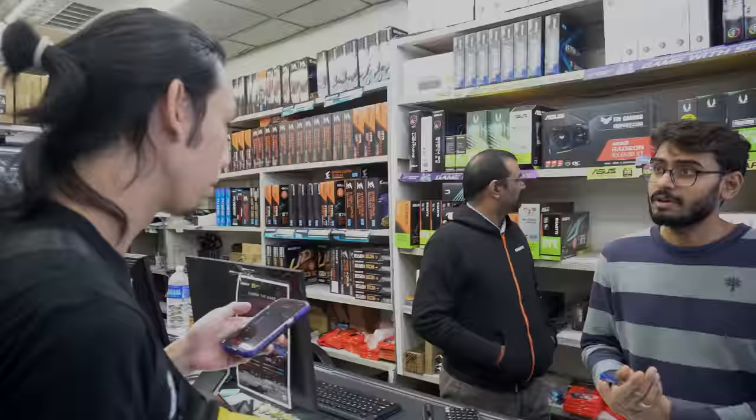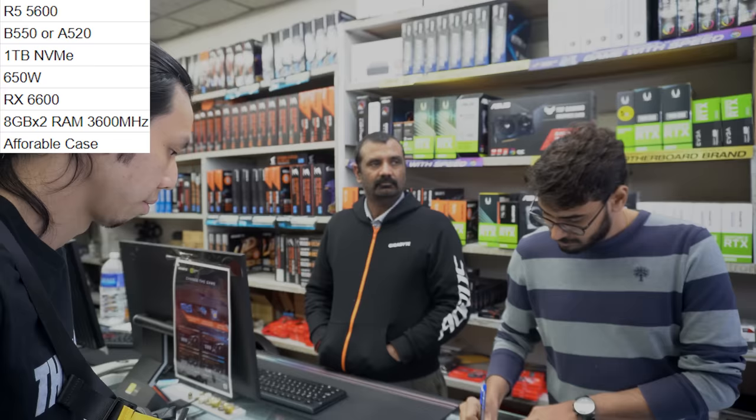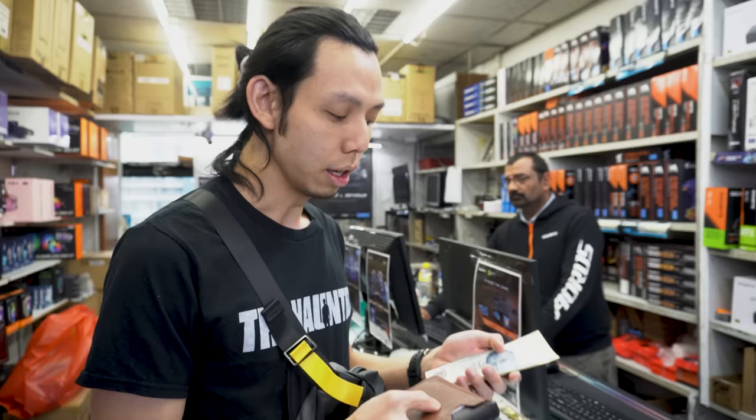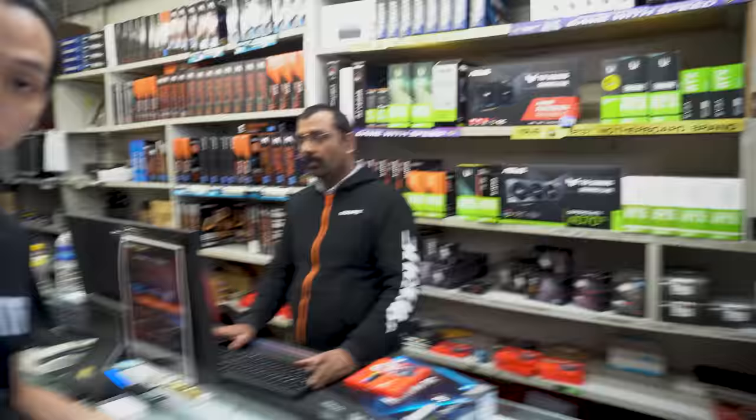You all know how I shop at Sim Lim Square — I tell them what components I want and see what price they give me. The situation is they don't have the RX 6600, but they do have the RX 6650 XT. With that, the price came to $1,127. We only have $1,000, so let's see what we can do. The final price came down to $1,020, so I'm giving way a bit to get the 6650 XT — not a bad deal. We also got a B550 instead of an A520, and RGB too.